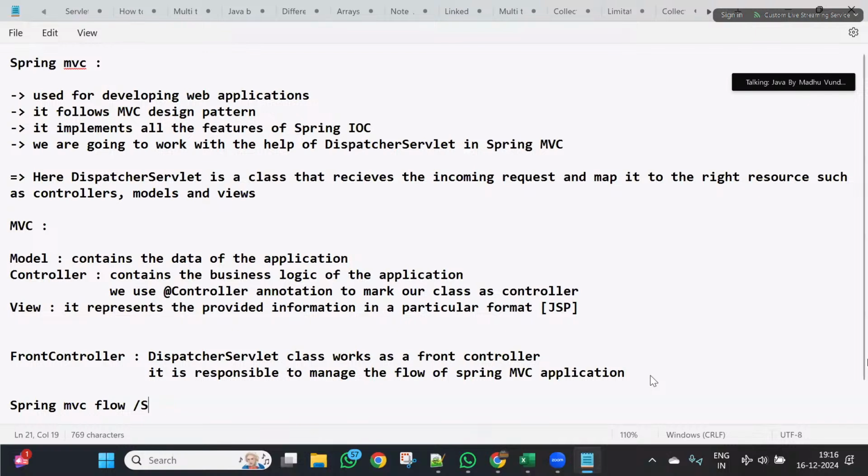Or we call it as Spring MVC architecture; most of the interviews they'll be asking you this question.